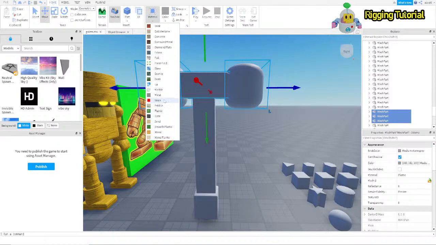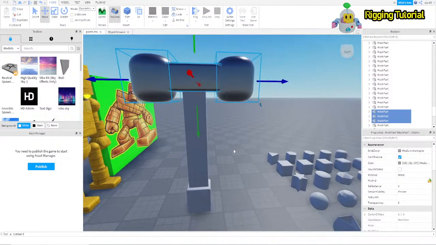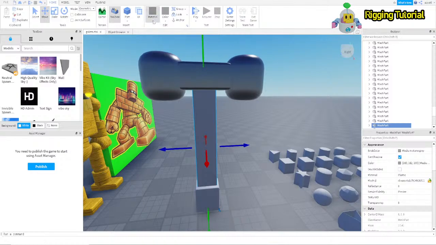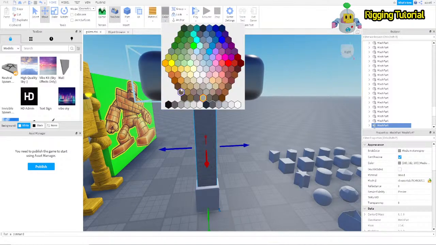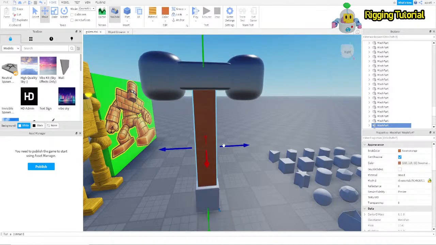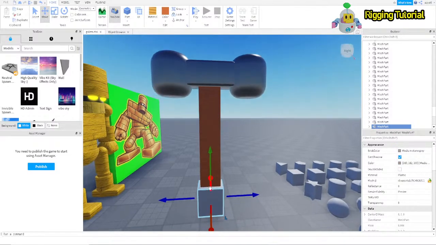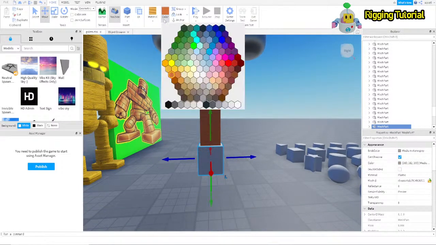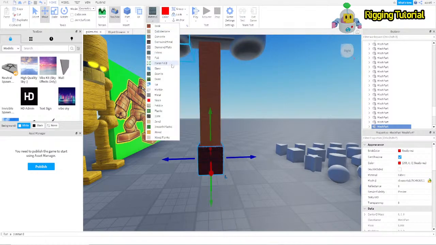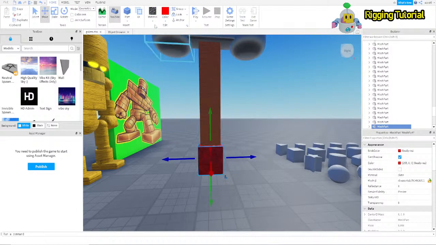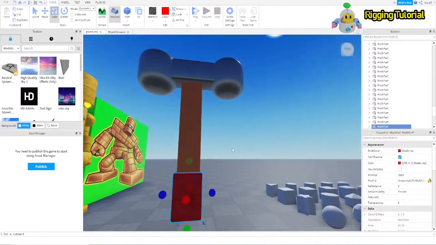What about if we add some metal material? Then we are going to add here wood material and some color for this thing, like this. And then here something like red. I don't know if we can add fabric. It will look strange. No, fabric, no. Let's add slate. Yeah, it looks better. Well, not better, but a little less ugly.